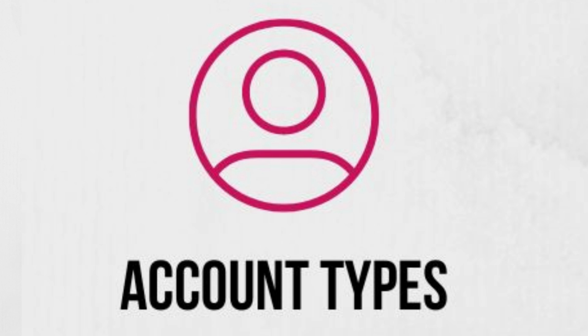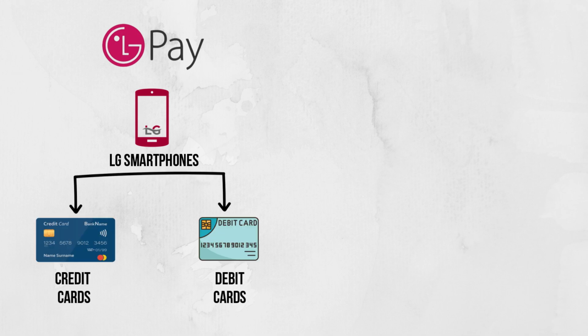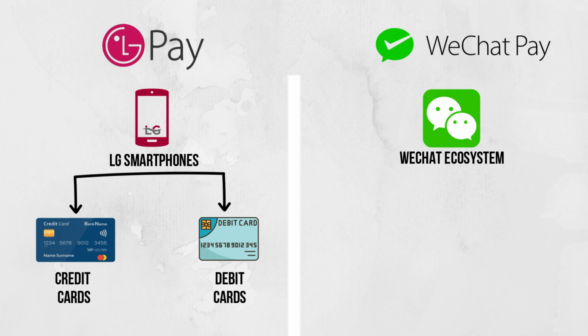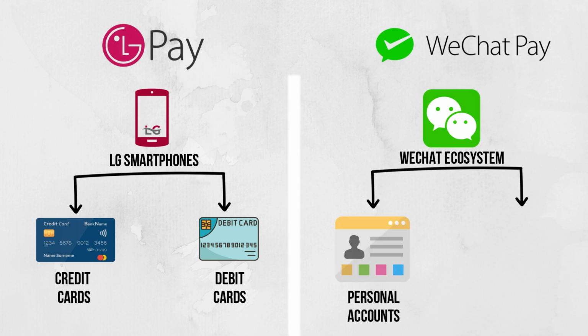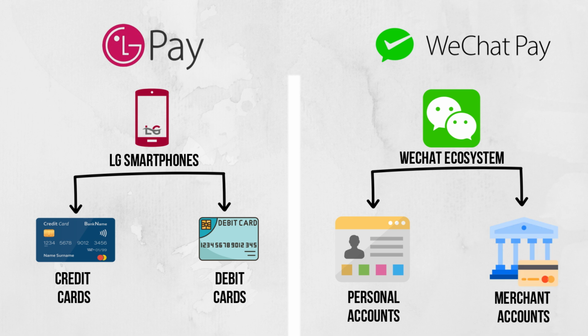Account types. Both LG Pay and WeChat Pay offer different types of accounts to cater to various user needs. LG Pay, primarily designed for users with LG smartphones, links to existing credit and debit cards to enable mobile payments. WeChat Pay, part of the WeChat ecosystem, provides personal accounts for individual users and merchant accounts for businesses.